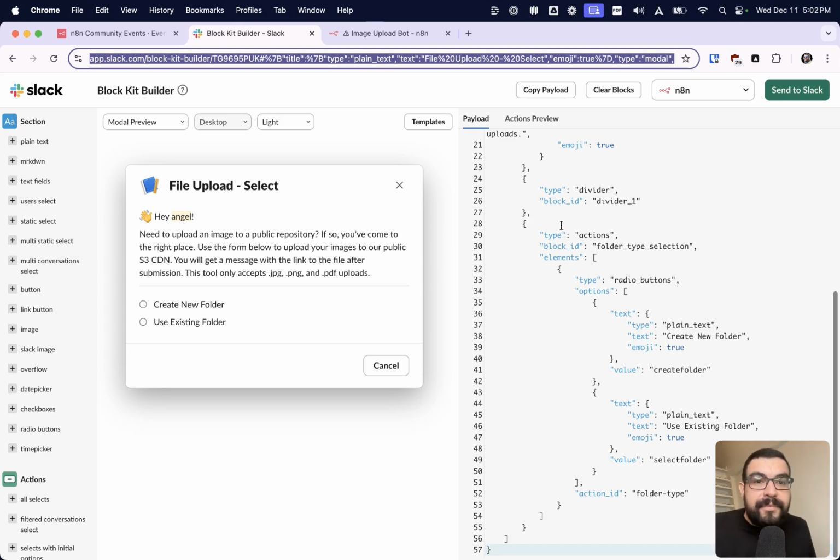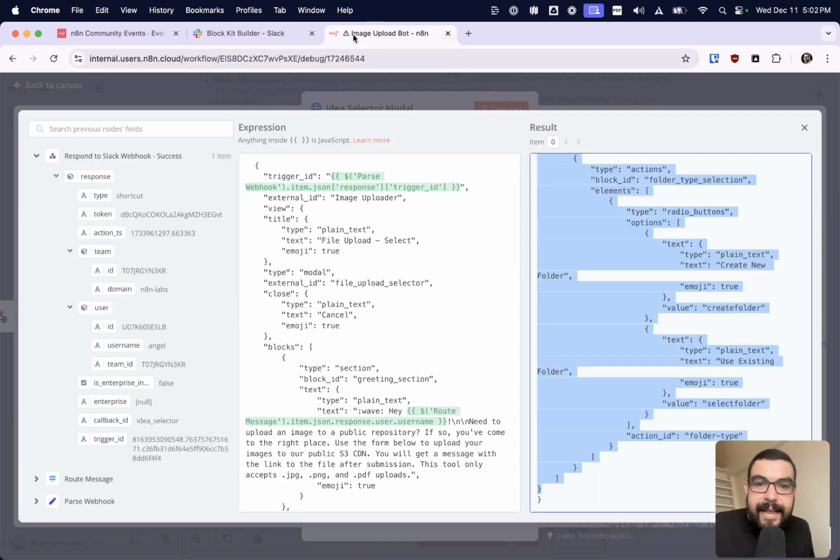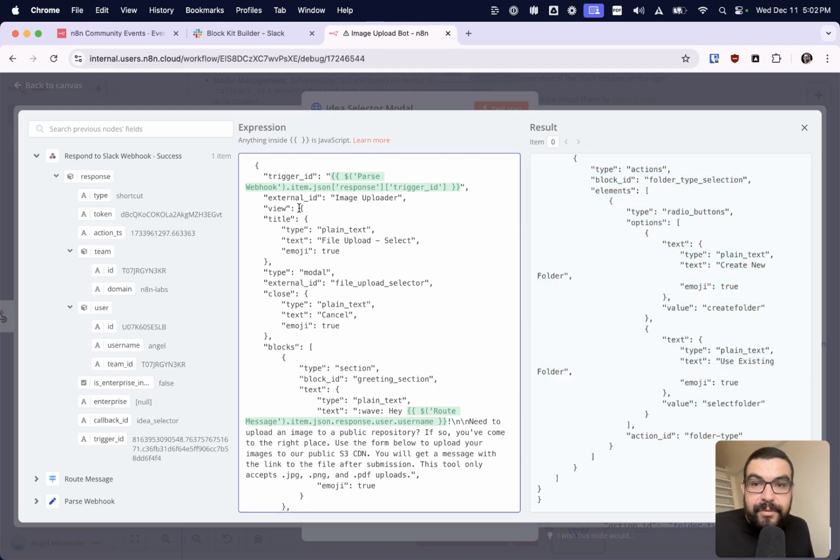Now, once we've created our UI, we can head back in here and paste it into the view container. Again, where you put it is very important. This is one of those gotchas that you need to be aware of, making sure that you include this portion. And I'm going to include this template in our show notes.